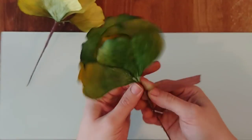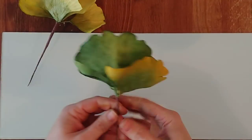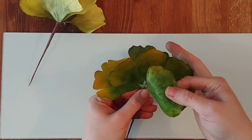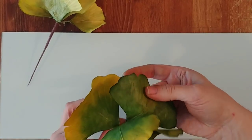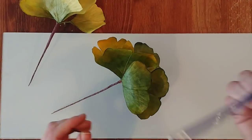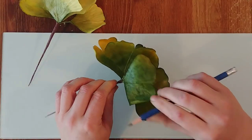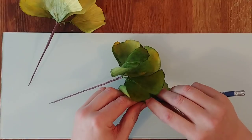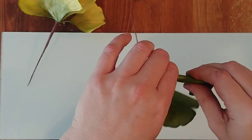Stretch and activate your floral tape, leaving some green showing at the top of each stem, then finish the rest of the stem in brown. For a thicker stem, do another layer of brown or add a thicker wire, especially for longer stems. The more floral tape you wrap, the thicker it gets. Then splay and shape the leaves — with wire inside, you can use your finger or the end of a pencil to curl the leaves however you want.